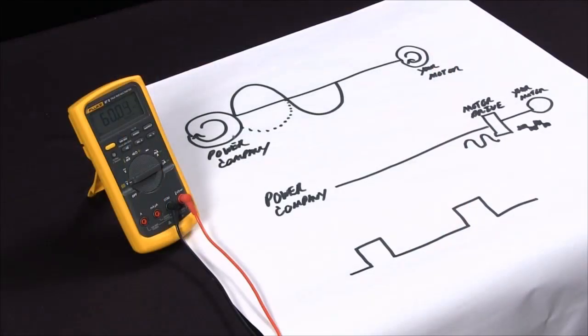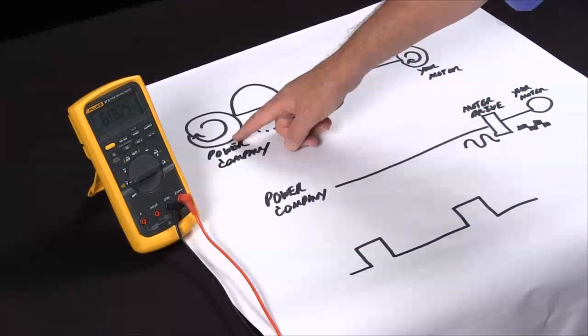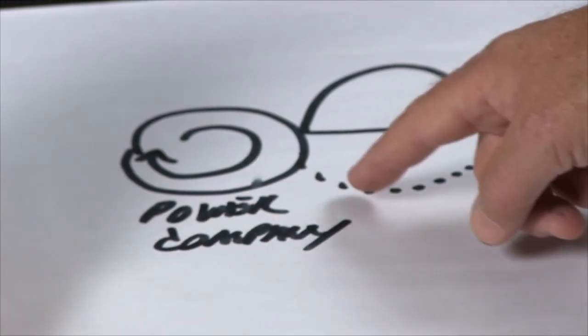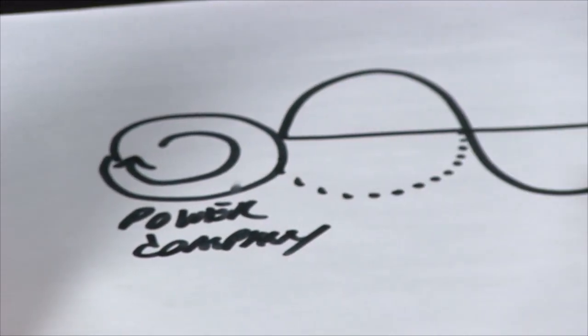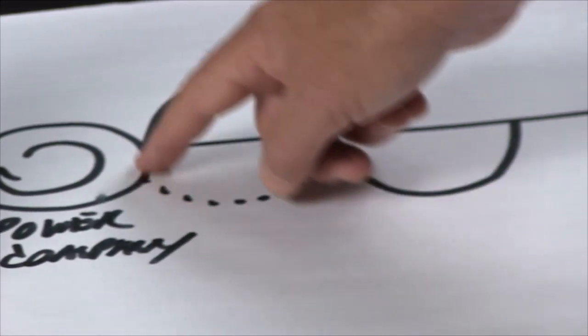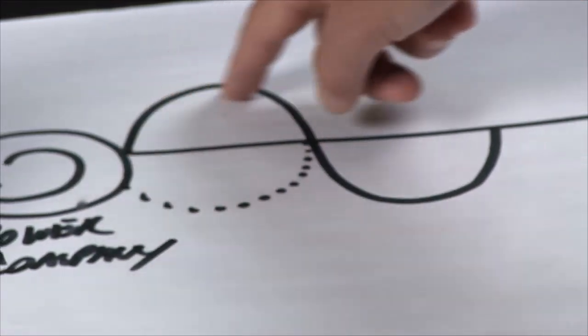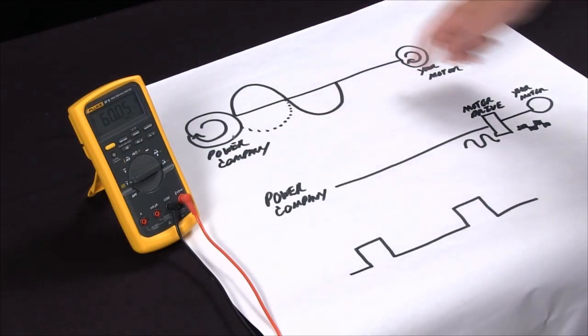As a quick review, what frequency is is how fast this signal is moving. With the sine wave, we have a power company that's generating a circle, and then we take that circle and send it down to us. If the circle only went in one direction, it wouldn't get anywhere, so it kind of sends this way and this way. So it cycles per second.